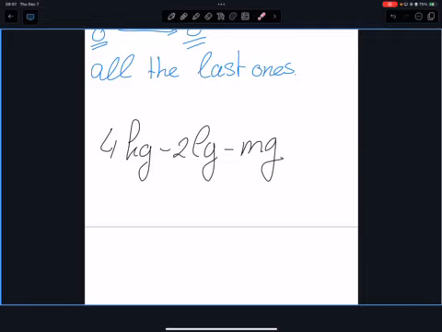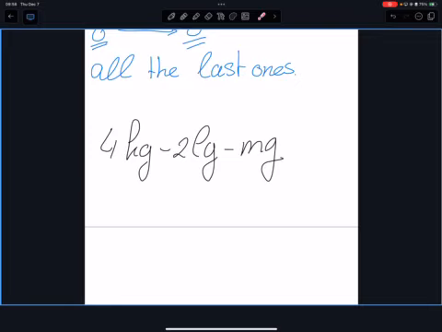Factorize. So I need to look for the highest common factor. The first thing I'm looking for are numbers. I cannot divide by any number. Why? Because there's actually a 1 written here. If I divide by 2, this becomes a half, which you do not want. So you cannot divide by numbers.